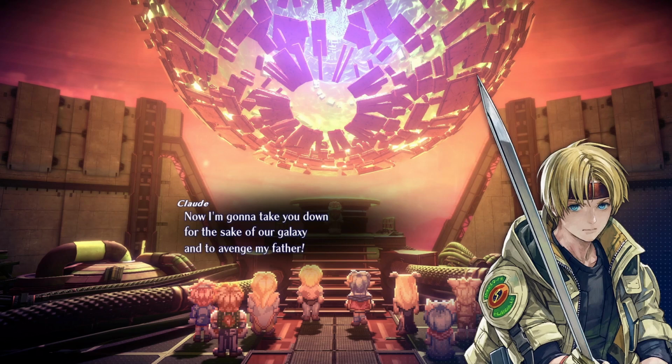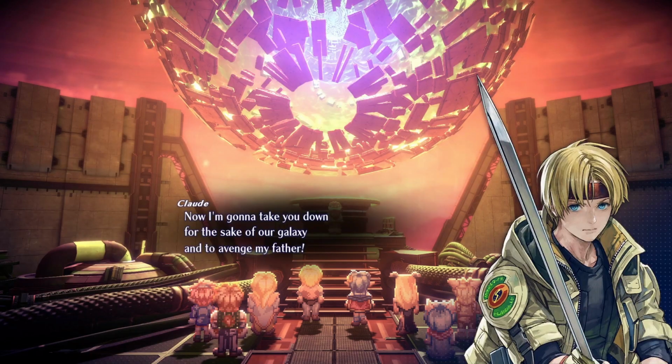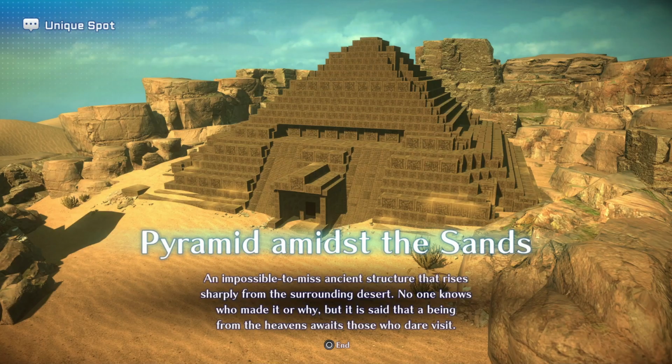And I mentioned before, the characters' portraits all sort of change as they're talking. Like, I don't think you saw that before of Claude and the sword, but he just looks like a complete badass. Absolutely loved it. That's the post-game dungeon. I probably should have mentioned that in the non-spoiler section, but yeah, that's the post-game dungeon.